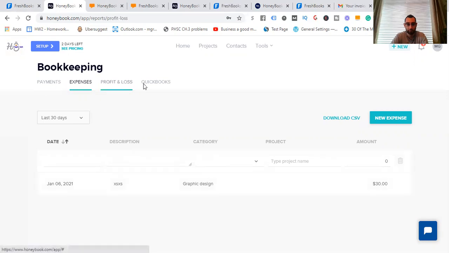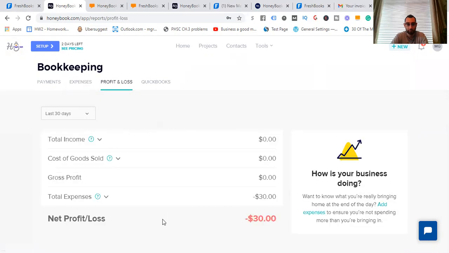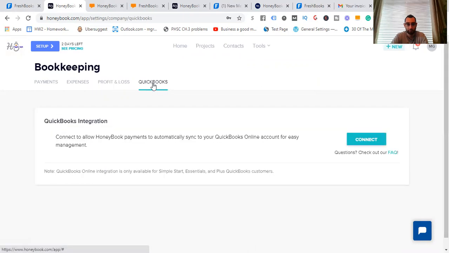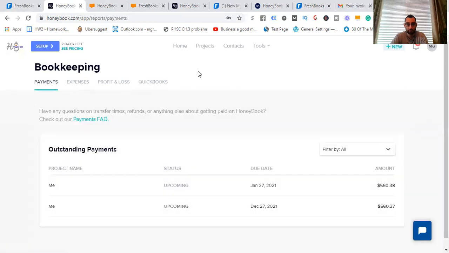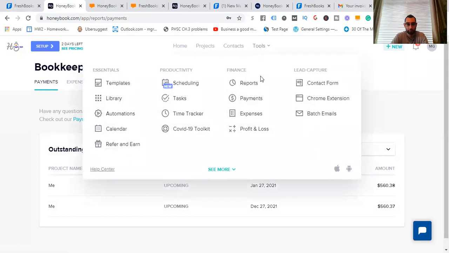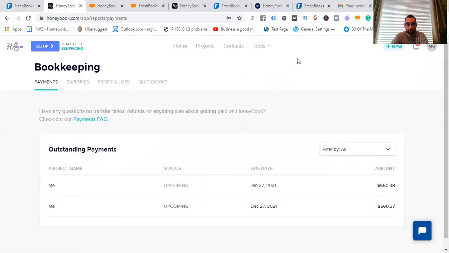This is going to make everything easier for you with invoices and expenses. We've got profit and loss here we can go through. And so far we've lost $30 because that's an expense, remember. But with invoices, we're sending to people so we can get our money, right? And that will change with profit and loss. Here you can have the QuickBooks integration, which is the difference between QuickBooks and FreshBooks. Really, you can integrate HoneyBook more with QuickBooks if need be. You can click it really quickly right there. Payments and so forth. Tools, we went through that just a little bit, but now let me go back into the PowerPoint presentation.